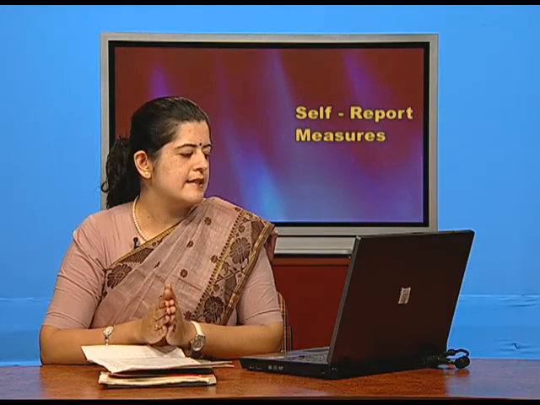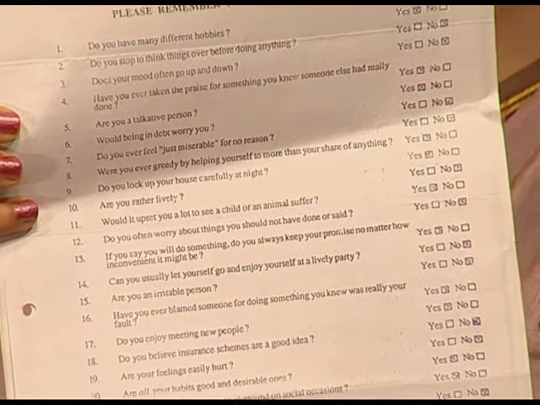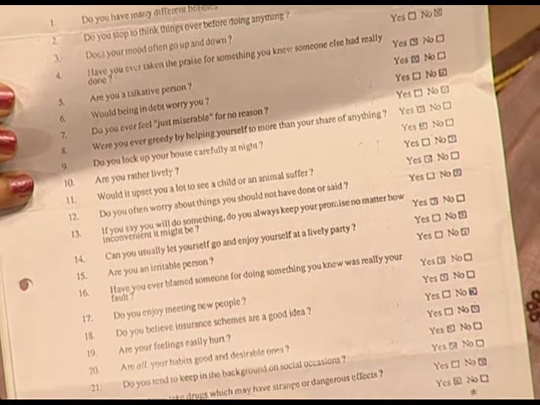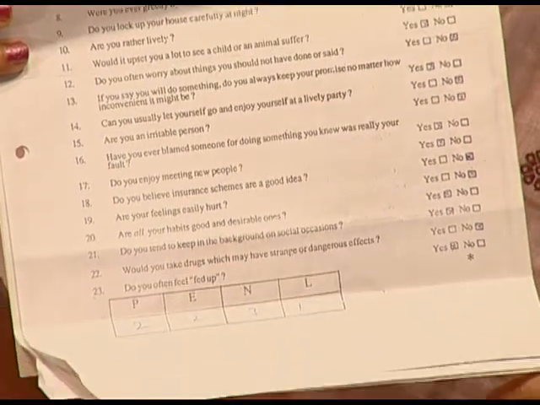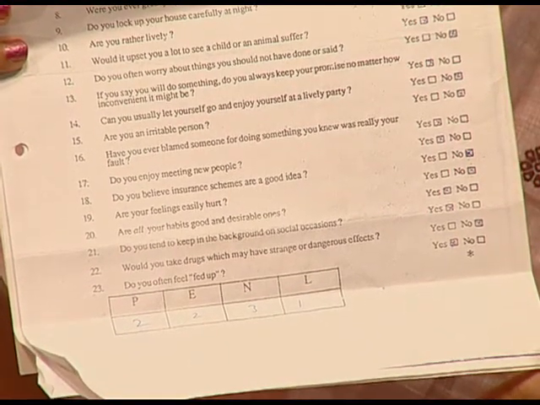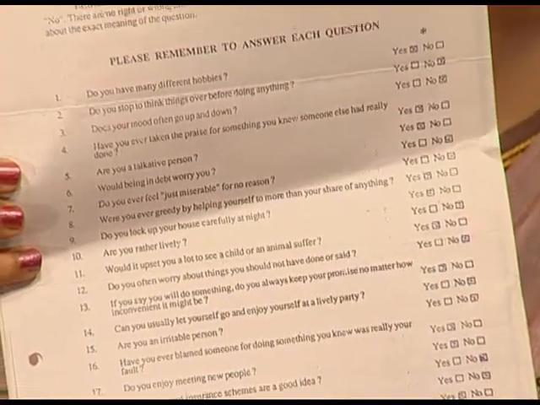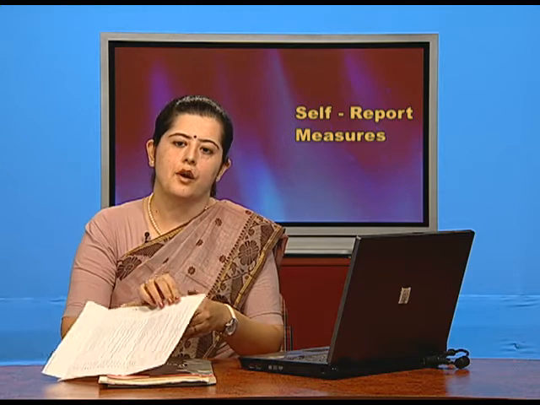The second test that we have is EPQ. When you look at the test EPQ, it basically assesses three dimensions. It talks about the extrovert-introvert category. Apart from that, it covers the neurotic versus emotionally stable category. And the third aspect it deals with is psychoticism. Introvert, extrovert: outgoing and socially withdrawn. Neurotic and emotionally stable deals with social anxiety or dealing with stress.